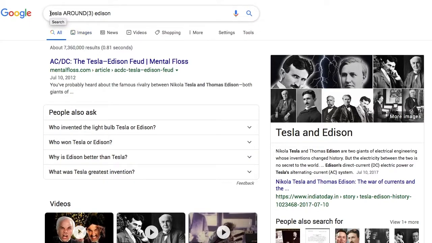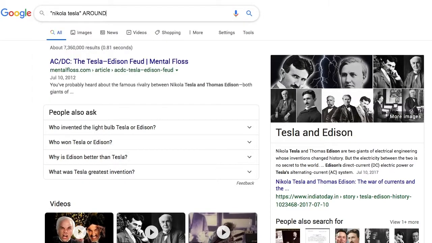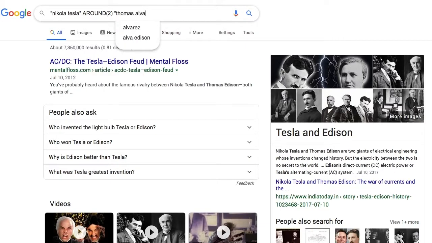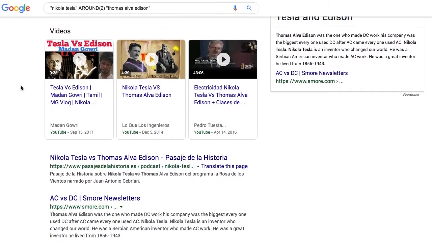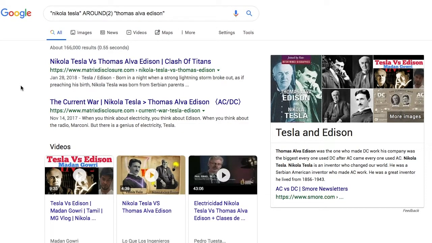Okay, let's look at doing a near exact match phrase. This is where you're going to be using parentheses, "Nikola Tesla" AROUND(2) "Thomas Alva Edison". So if you really need references to include full names, you can combine the AROUND(X), AROUND(2), with exact match phrase in quotes. So you're connecting this Nikola Tesla with Thomas Alva Edison, where they are within 2 words of each other, and that's where these results are going to come out. Now, of course, you might be thinking these are very technical searches, and yes, they are, but there might be situations where we're going to need to use these operators, or they would be very helpful.